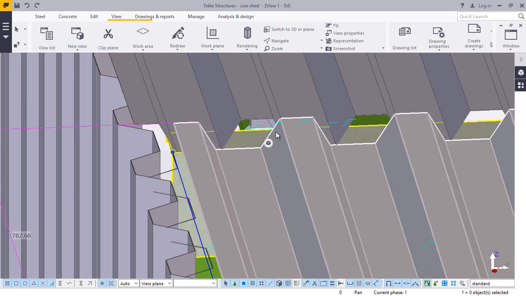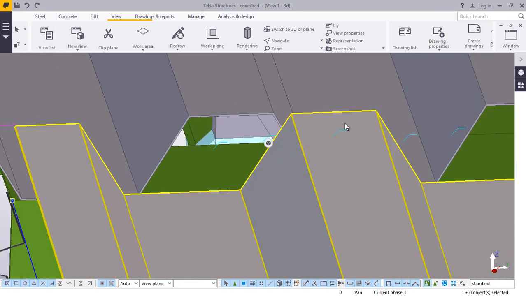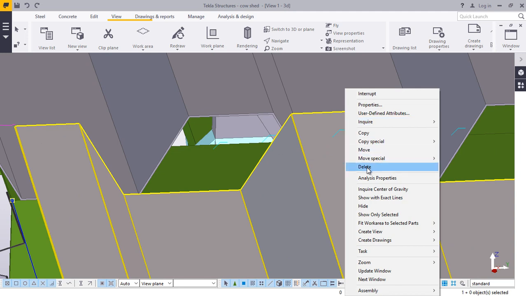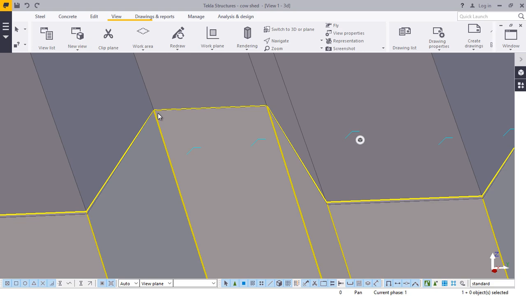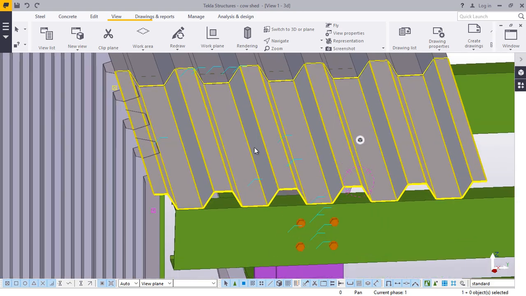And do that. Just click on that, click move, snap here and snap here. Simple as that. Come to navigate, turn this round.